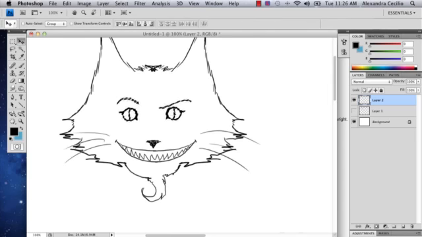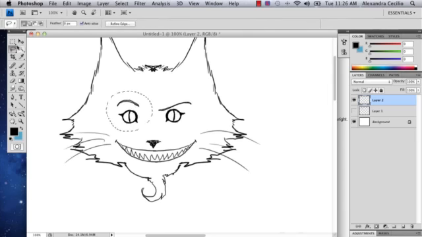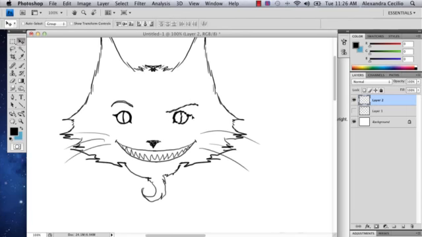And now, as you probably know, the Cheshire Cat had some stripes. I'm gonna separate these eyes a little bit because they're a little too close together. And there you've got your basic Cheshire Cat face.